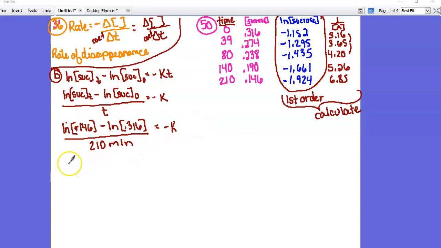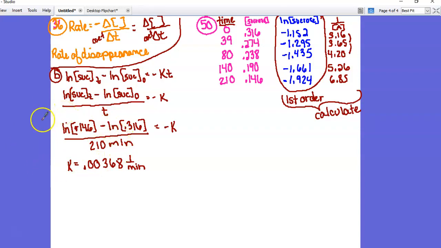So when I work all this out, my K comes out to be 0.00368 1 over a minute. These are molarities. They're going to cancel each other. Molarity times molarity. So you're just going to be left with 1 over a minute. This is so much easier for you guys to understand than what I did earlier, and I apologize. So hopefully this makes sense now.